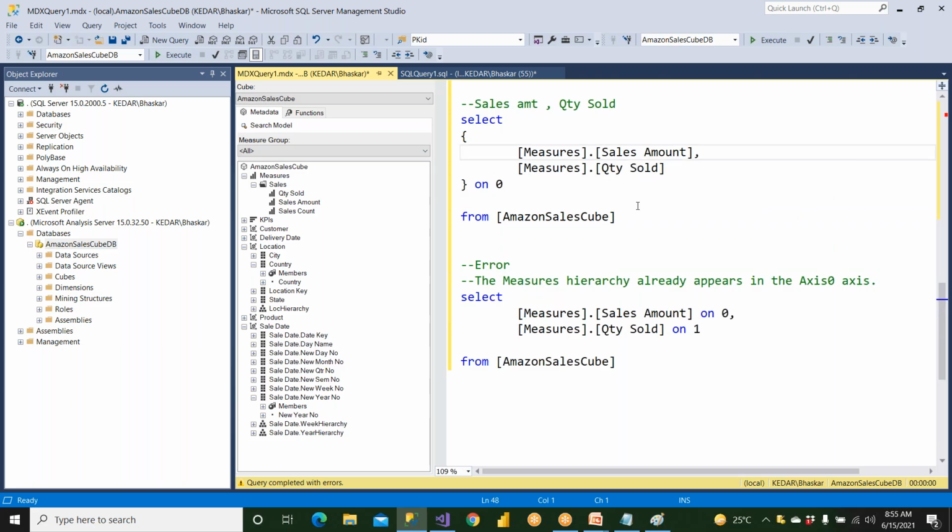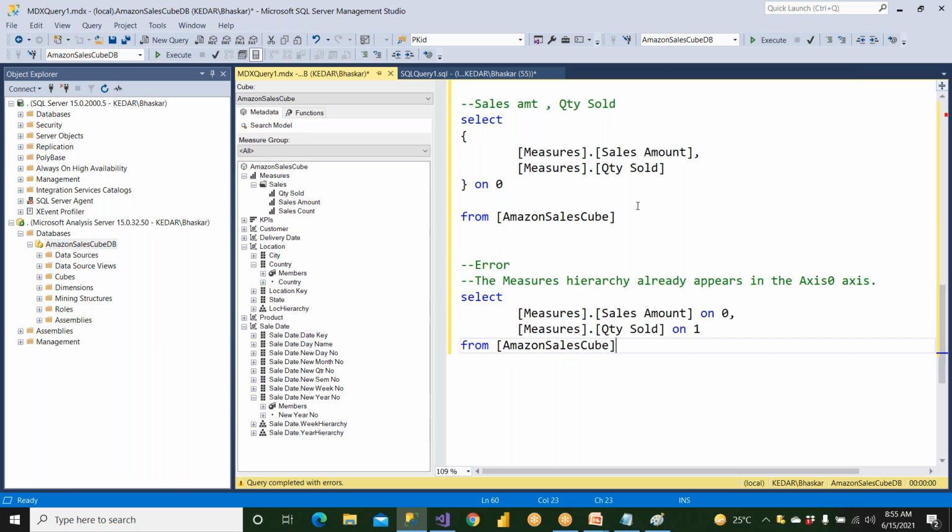You cannot have one measure here and one more measure in one more axis. That cannot work because the measure hierarchy already appears in axis 0. If you have one hierarchy in one axis, you cannot repeat the same hierarchy in the second axis. Remember this point. I will be telling this point many times. Don't worry about it. Clear?